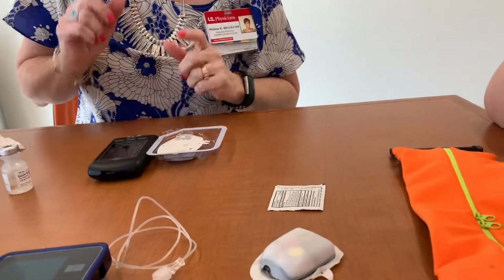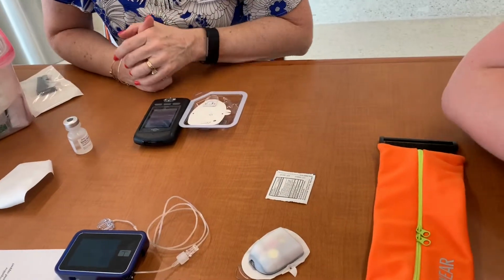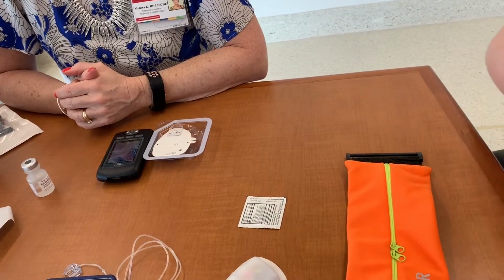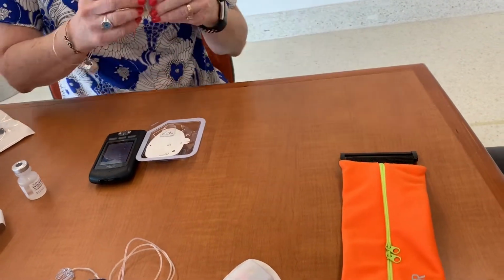Oh, did you hear the beep? So now it's telling us to prepare your site. So where would you like to put it? We put my desk on here because we knew we were gonna have one. You want to try it on your arm? Yeah.